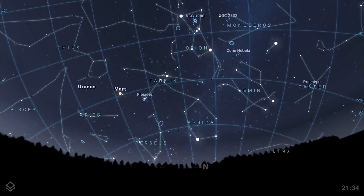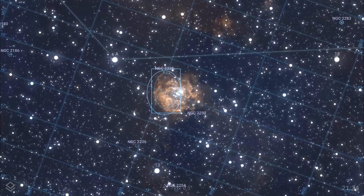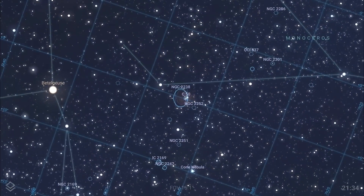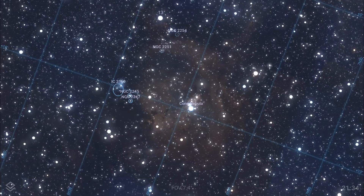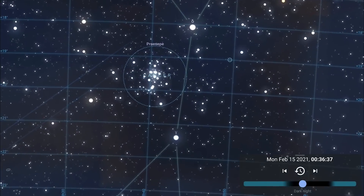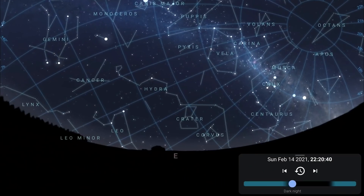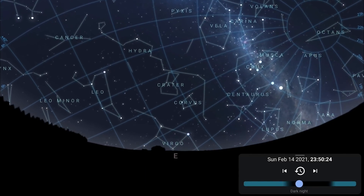Rolling back to the evening skies, there are a couple of good star tracker targets in Monoceros: the bright Rosette Nebula, an HII region near one end of a giant molecular cloud, with the open cluster NGC 2244 in its center. Next to it is the fainter Cone Nebula, another HII region — better photographed with an astro-modified camera for its higher sensitivity to hydrogen alpha emissions. In Cancer, the Beehive Cluster can be photographed with both astro-modified and stock cameras, even when the moon is in the sky.